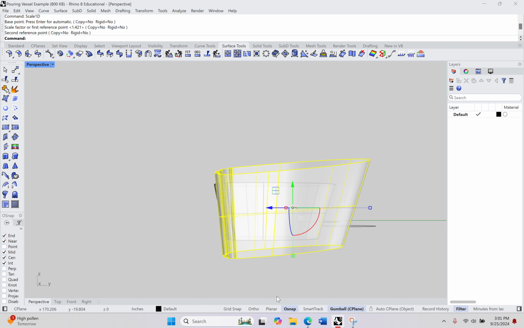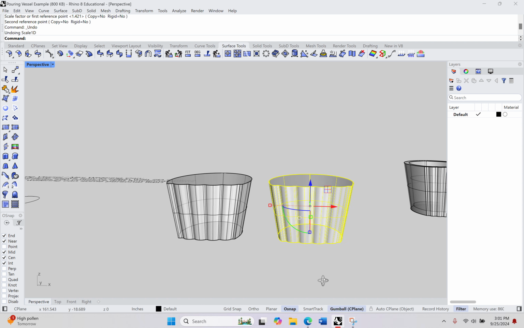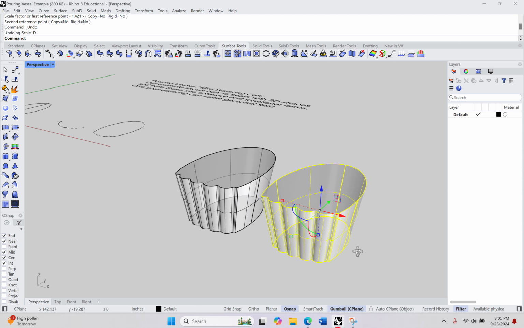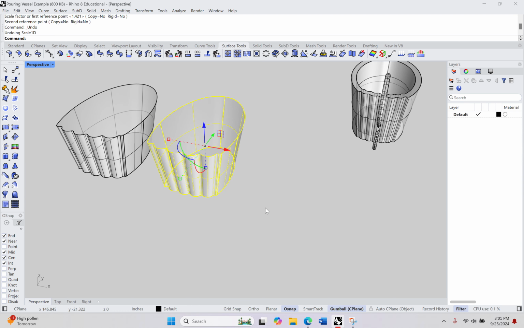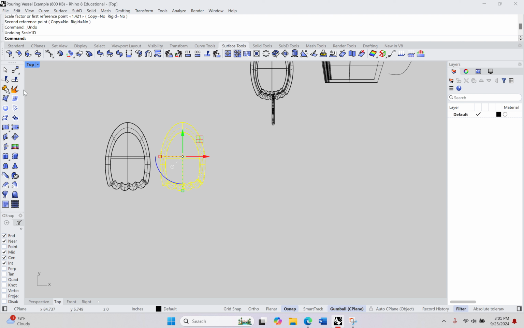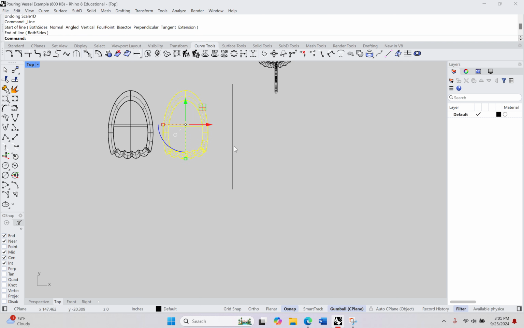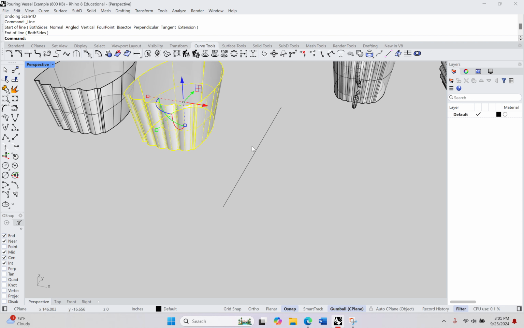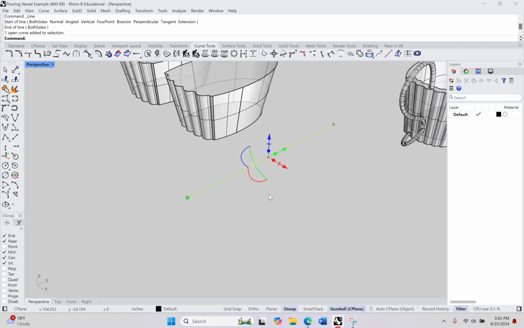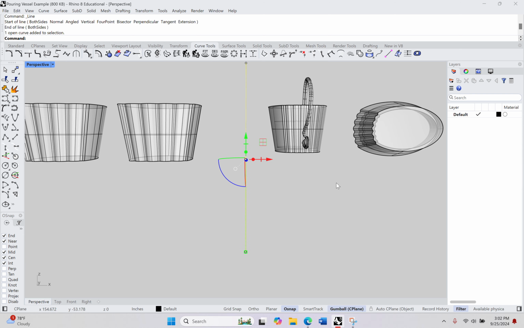So now it's scaling at an angle. If this happens, there's a fun and really simple workaround for this. Let's try this out. In the top viewport, right next door to this work, I'm going to make a single line. It's perfectly vertical, and I'm going to select it in the perspective viewport, use my red curved line on the gumball, and rotate it 90 degrees to stand it up straight, tall, like this.